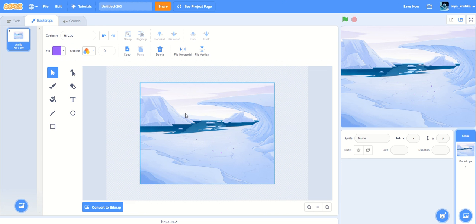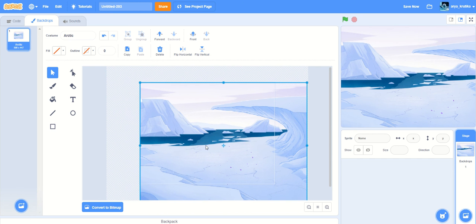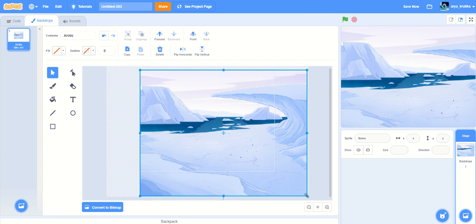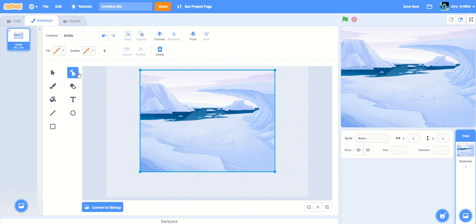I'll select the backdrop and click and drag. That's how we change the size of it. I can bring it to normal size like this. From this reshape option also we can do the same, like this. But it's not getting selected properly.